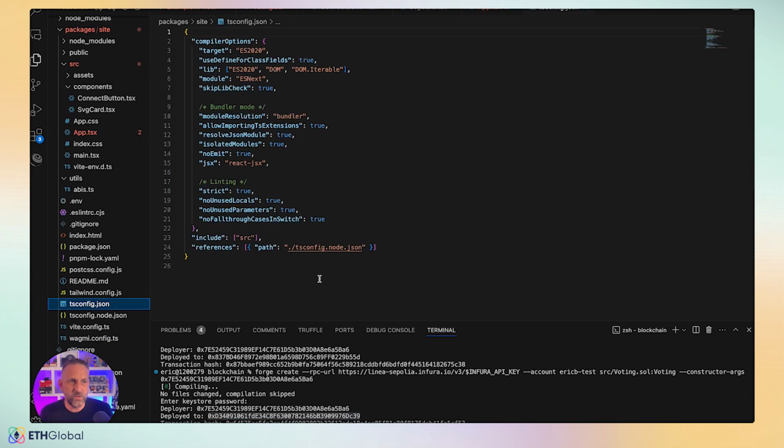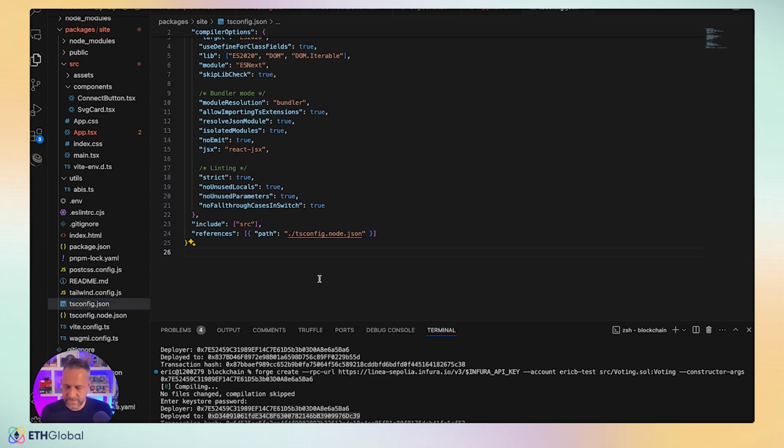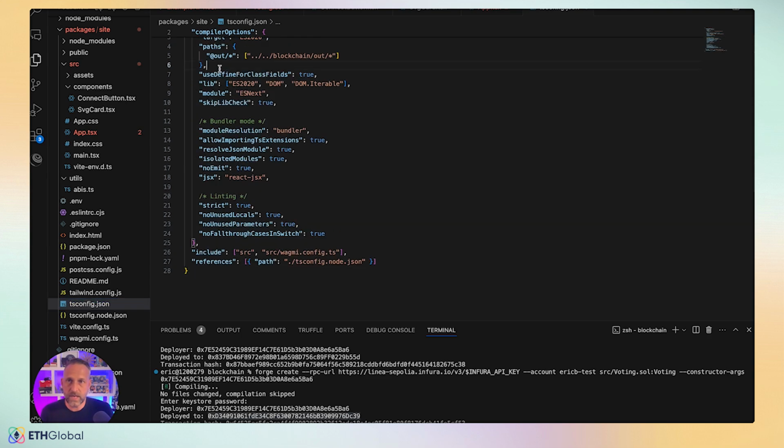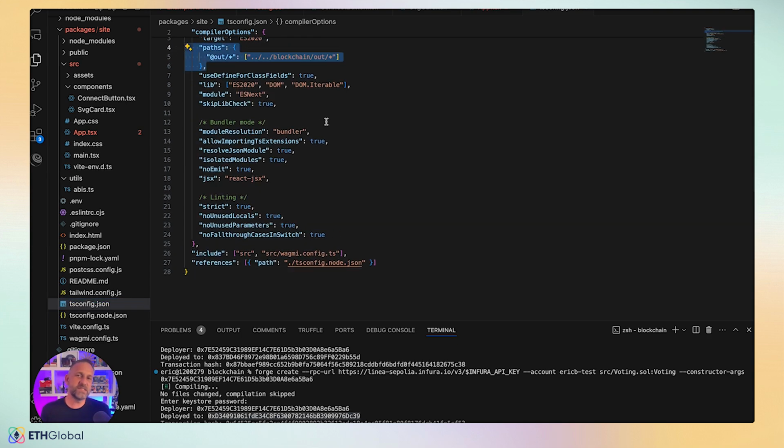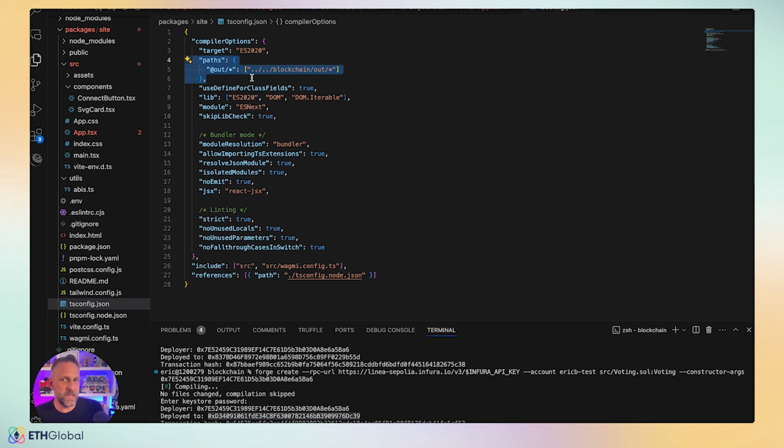And so what we need to do here is add the paths, right? So we added this paths. This just sets up an alias that I can use for importing stuff from the blockchain out folder. And then this is just mapping source to... let's see, how do I explain this?